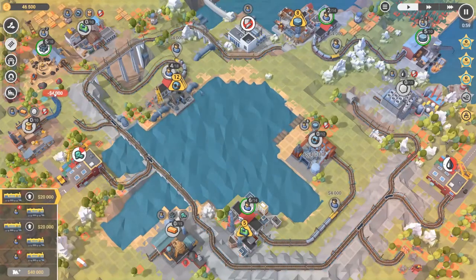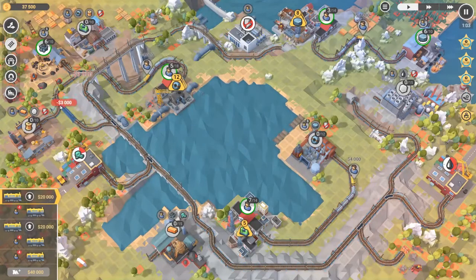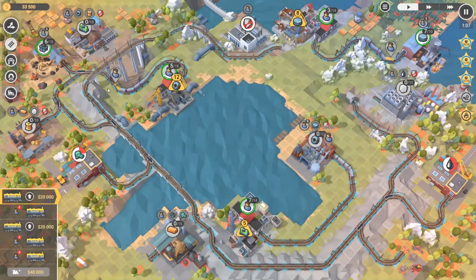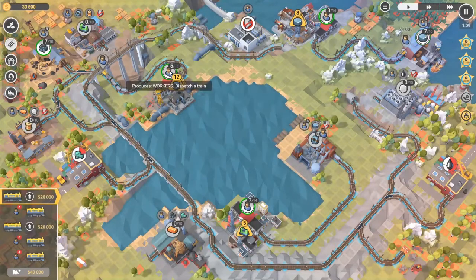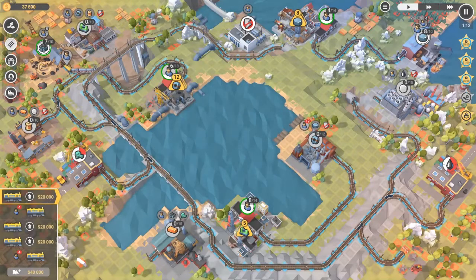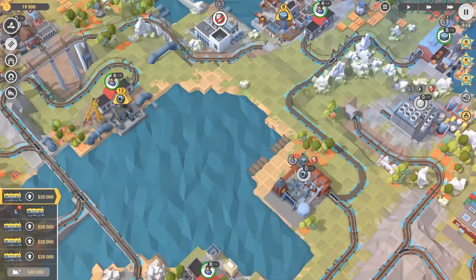Ahead. Get this done. And we need to connect this, so we can start sending these off.